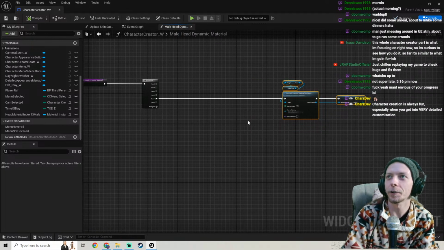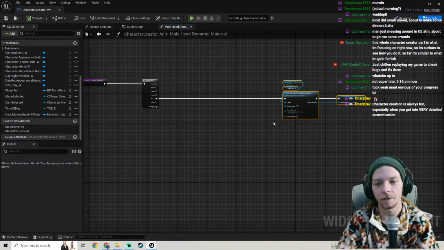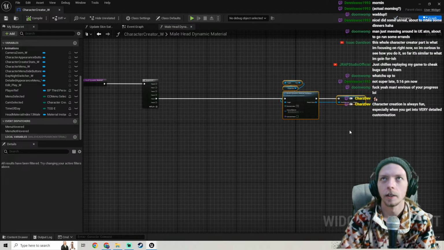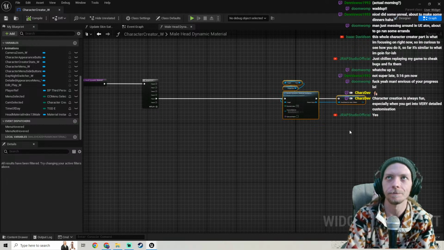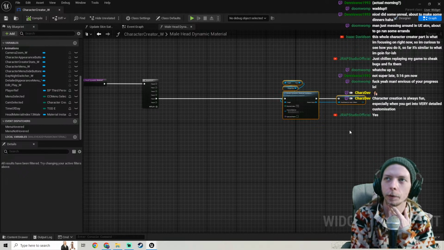Charge Dev, character creation is always fun, especially when you get into very detailed customization. Yeah, so I'm trying some things with this character creator that I haven't done on some other character creators that I've done. So I'm attempting morph targets. I've never done morph targets on a character creator. And there's just a few things that I'm trying to think of how I'm going to deal with. The main thing is, like I was saying a minute ago, facial hair.